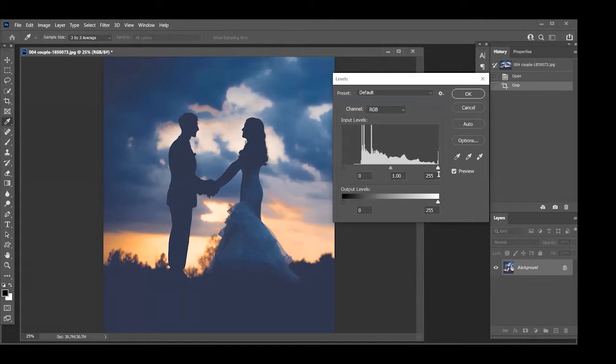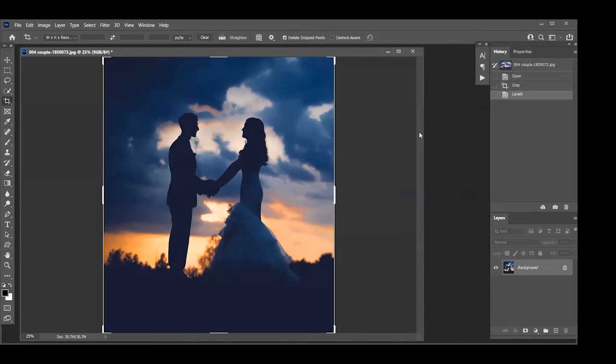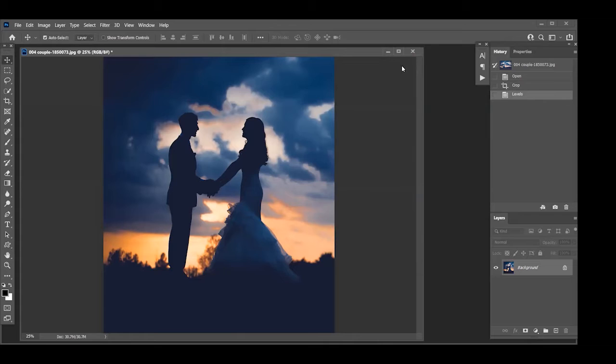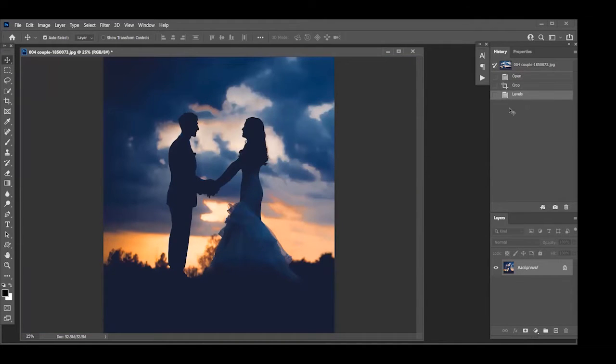If I do a levels adjustment on this and just change the midtones, it really brings that sky out, darkens here, allows some light on the dress, much more interesting than the way it was presented initially. I'll come back to that. From there to just some simple changes that makes this very different.